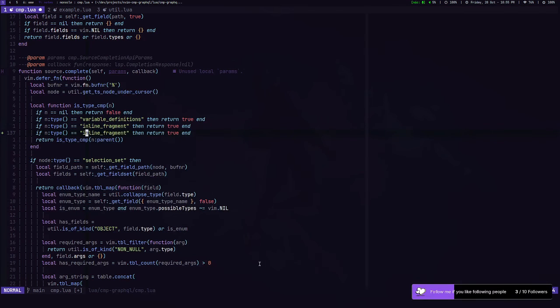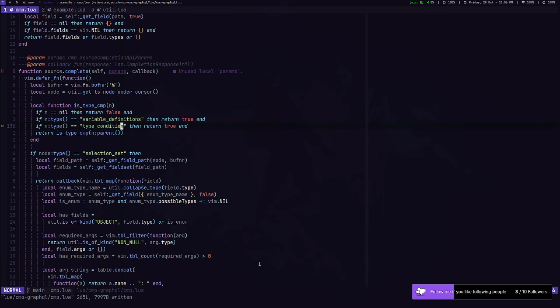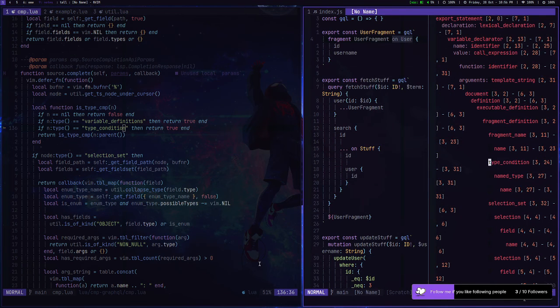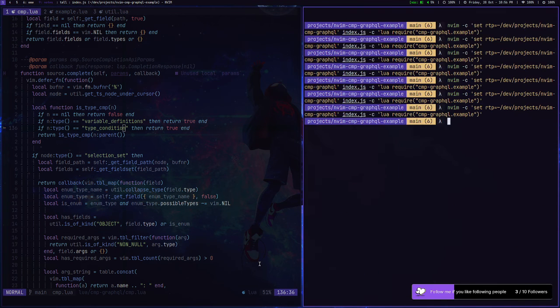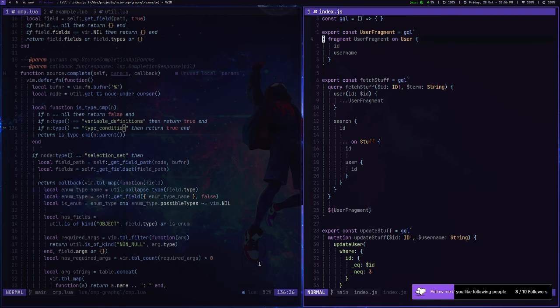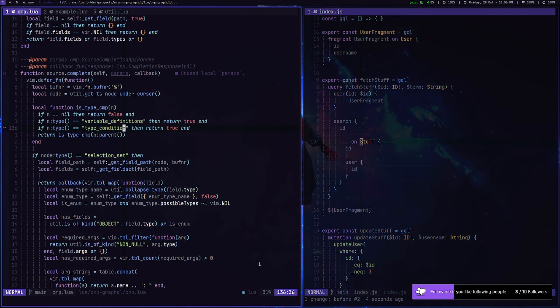Because, yeah, I think both these have type underscore condition. So, I can just do this once and it handles both the cases. Let's see. Search. No, it doesn't. I was way too confident. It didn't work. Okay, it stopped working here as well.